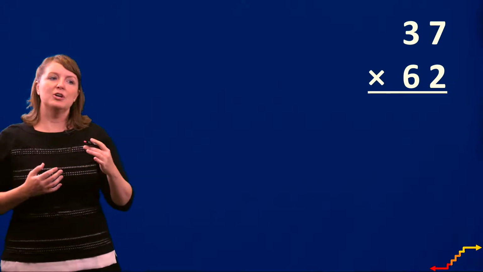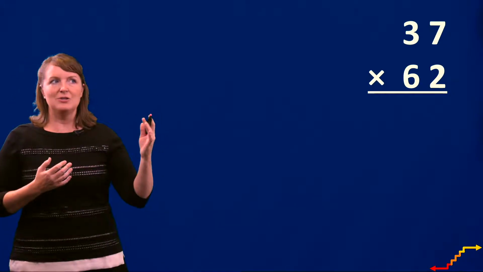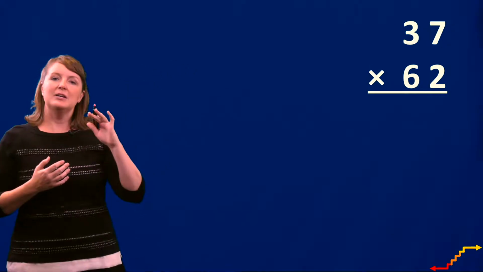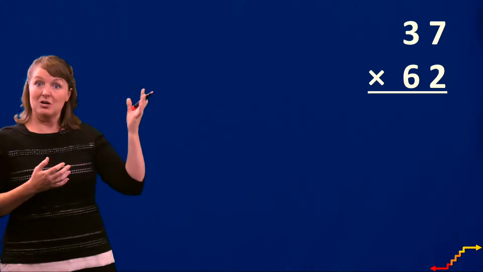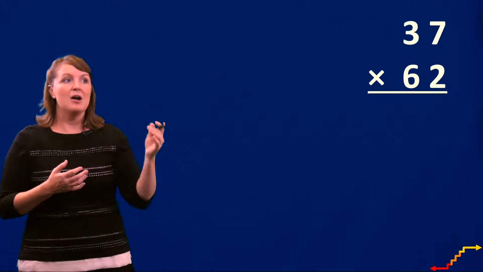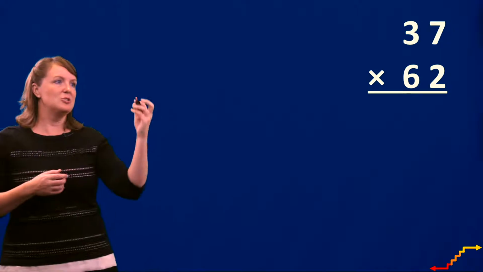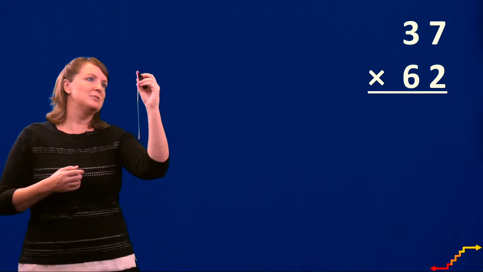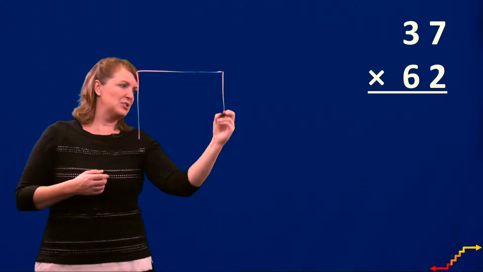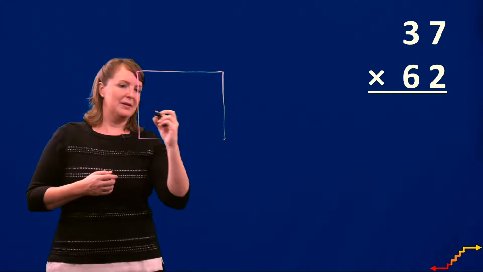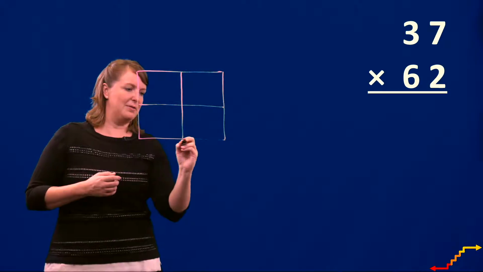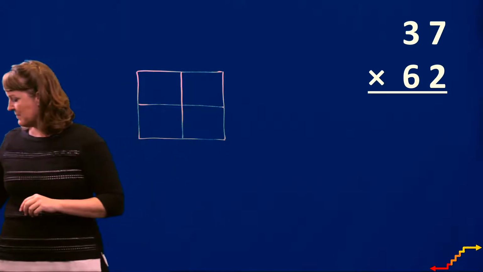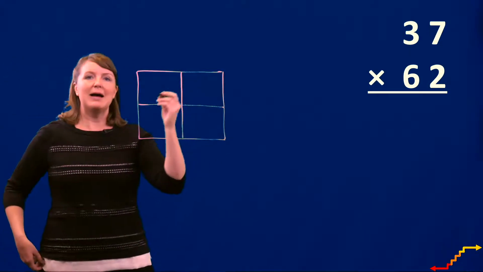Your lattice should have as many columns as you have digits in your first factor, and as many rows as you have digits in your second factor. So since I have a two-digit number multiplied by a two-digit number, I'm going to draw two columns and two rows. I'm going to go ahead and do that right here with my squeaky marker. Then I won't use this marker because it's too squeaky. Whoa, really squeaky today.